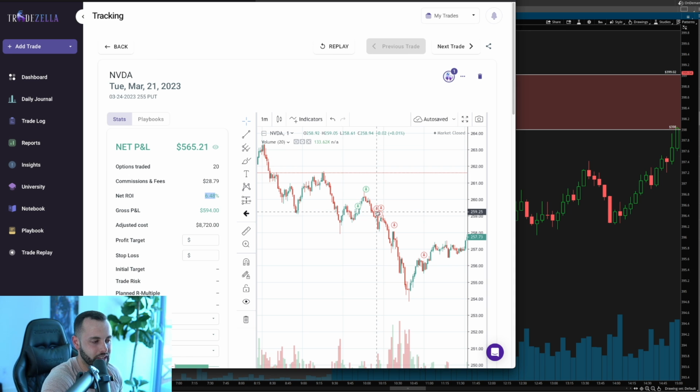I don't care that if I held my whole position, this trade would have been a $2,000, $3,000 trade. That does not matter to me. What matters to me is staying profitable, and scaling out early and letting runners ride is what keeps me profitable.